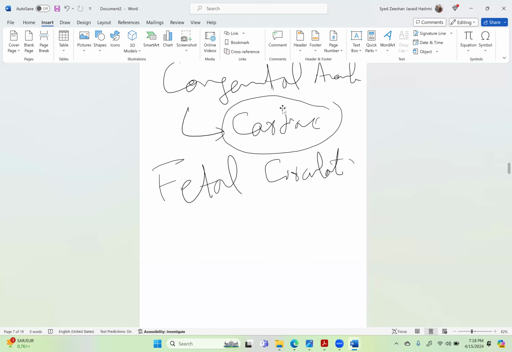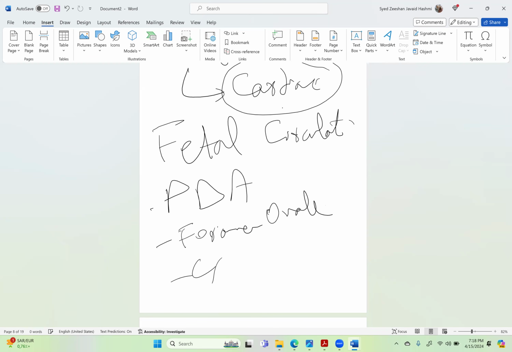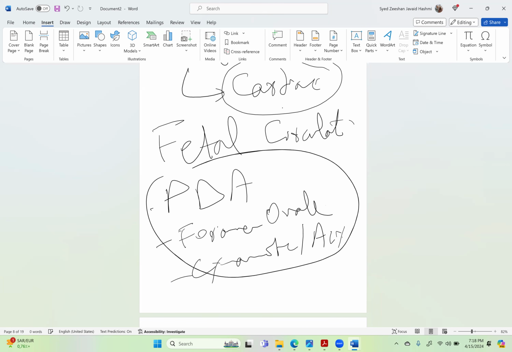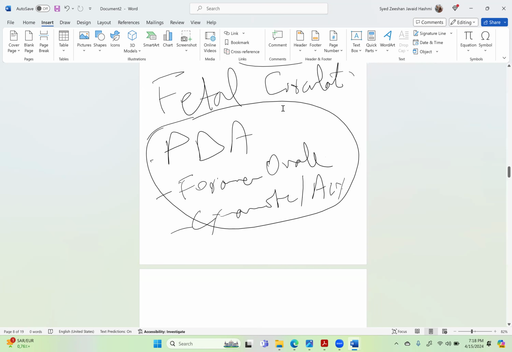So you should have knowledge that there may be presence of PDA, there may be some patent foramen ovale, and of course any cyanotic or acyanotic heart disease. So in the preoperative evaluation, it's very important to rule this out. The thing which can give you a hint is: does the baby become blue on crying? Are the baby's milestones going fine? These two, three questions will tell you a lot of information.